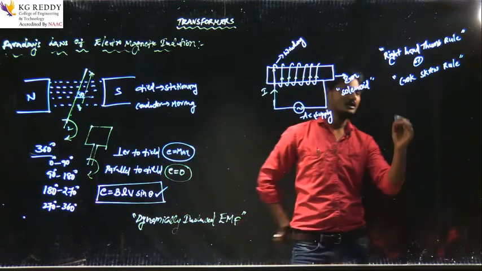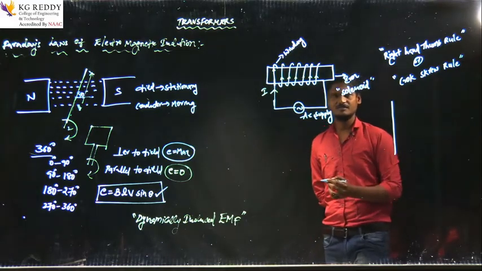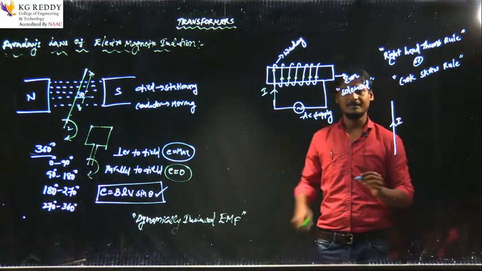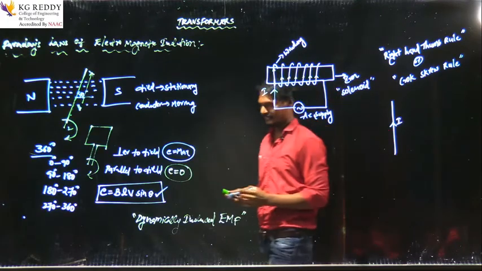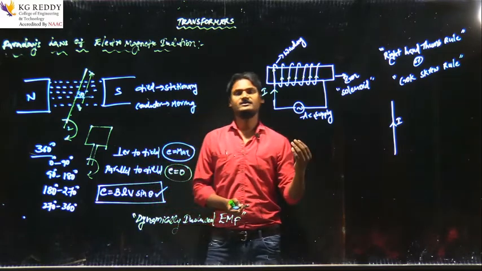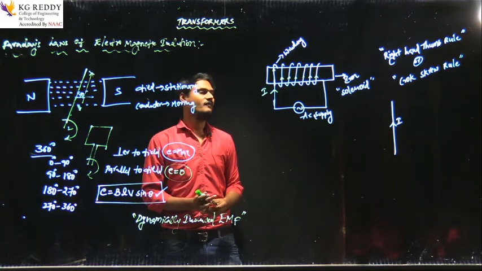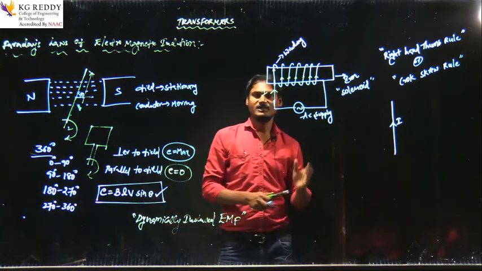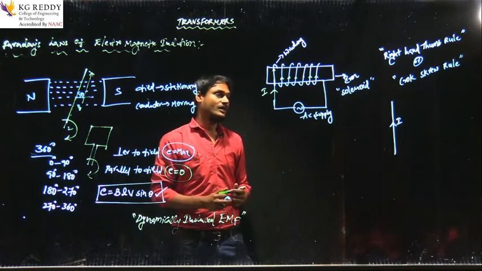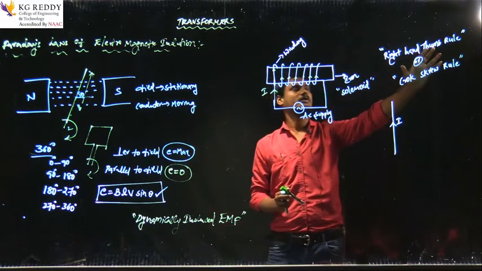Let me tell you one thing, just consider a straight conductor here, okay, and the current passing through this conductor is I. Now, as I said, whenever the conductor is carrying some kind of current, whether it may be 5 ampere, 10 ampere, whatever it is, the flux will be established across this winding. In which direction is it? For that only the right hand thumb rule can be used here.